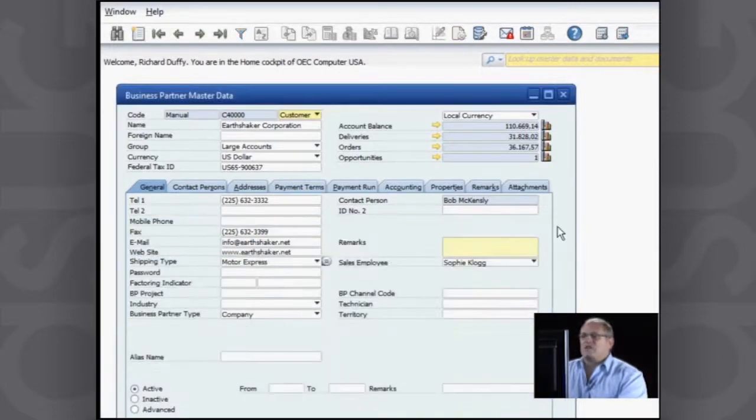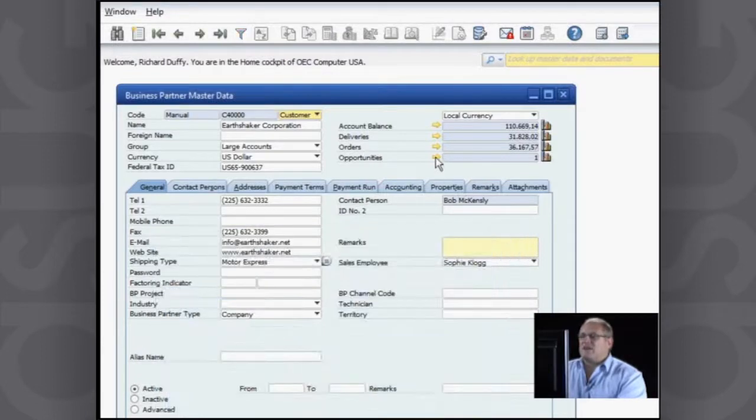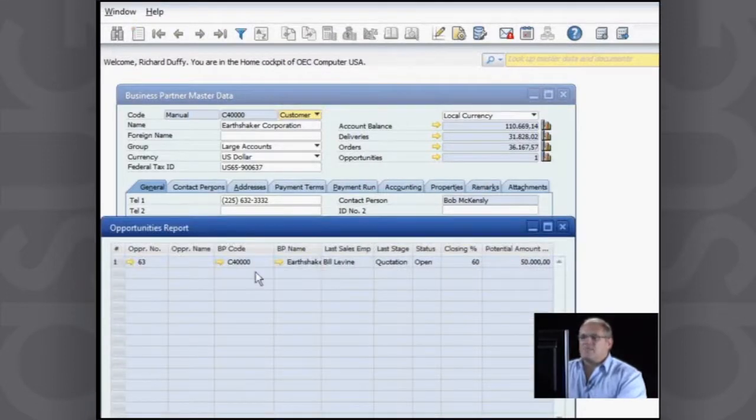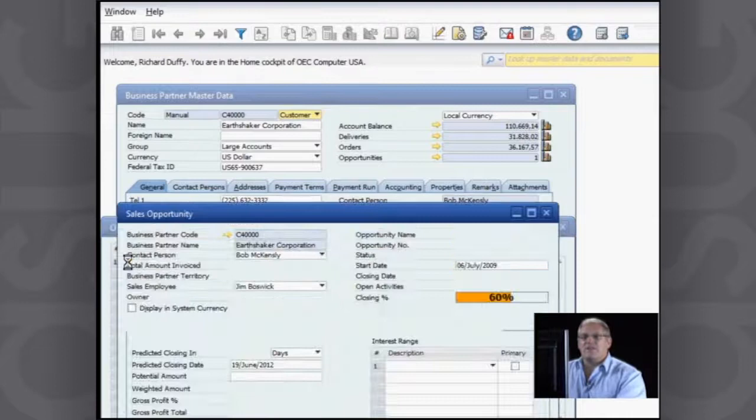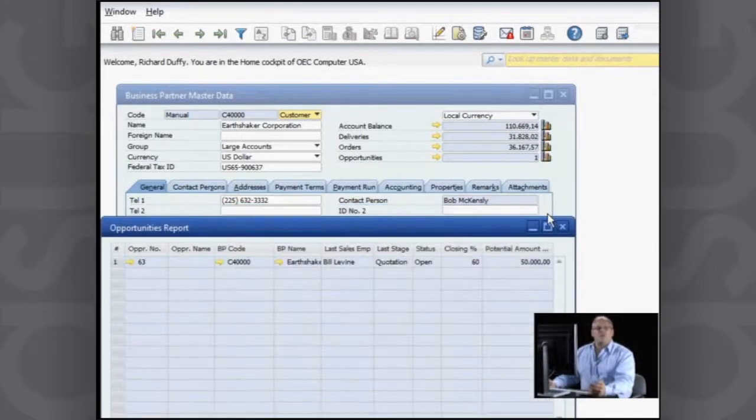Let's look at another one of those forms that has more entries in it. For example, the orders. You can see here I have a number of orders. And then to drill down to the underlying transaction, let's say in this case my sales opportunity, one click gives me the ability to drill down to that sales opportunity and I can start managing that. Where does that become really important? Well, it becomes important when you're on the phone to your customers and you need to start giving them answers to information. So having that instantaneous click and drill down is critical.